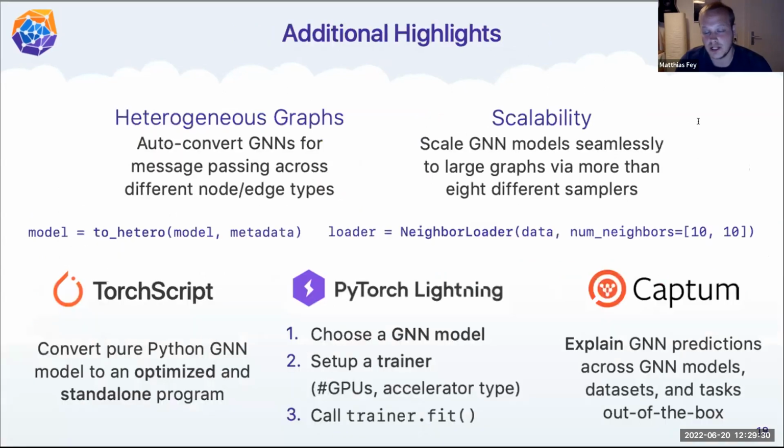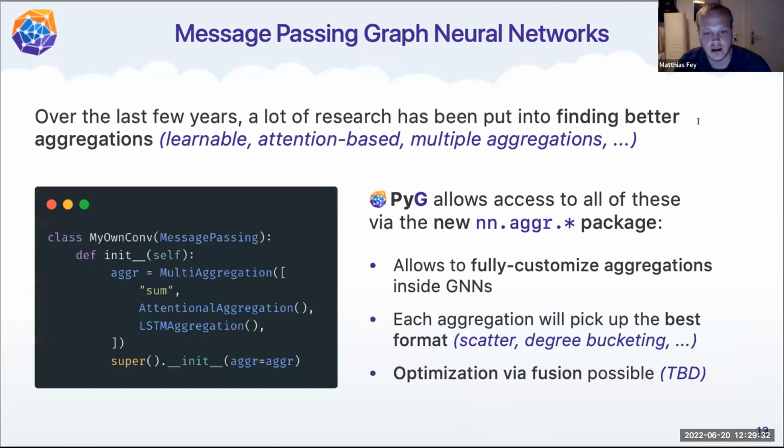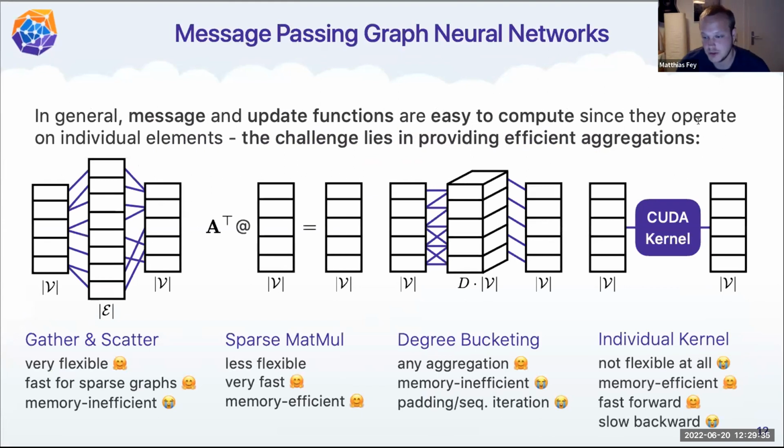So the slides on aggregations were mostly about GPU programming style, where you can actually use gather and scatter to parallelize across edges using atomic operations, and degree bucketing to parallelize using dense representations, and so on. I assume it is the same for TPUs, but I have to say I'm not that familiar yet with that. I think at least the stuff about gather and scatter and sparse matmul should be the same in my experience.